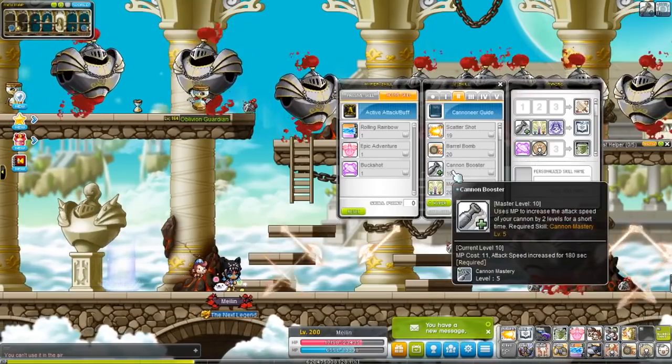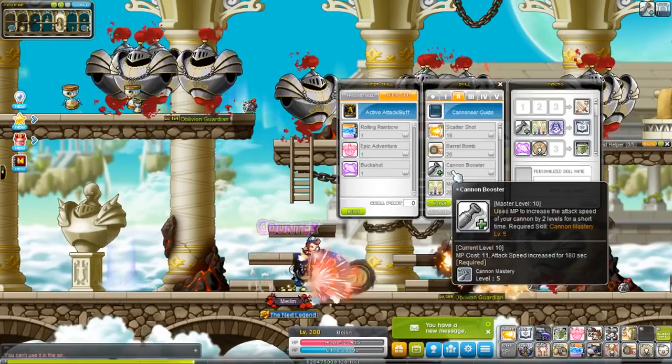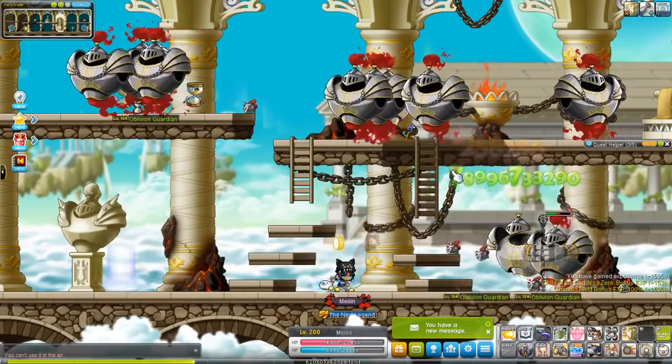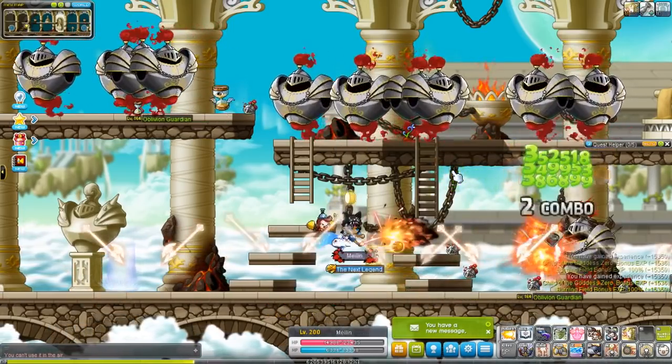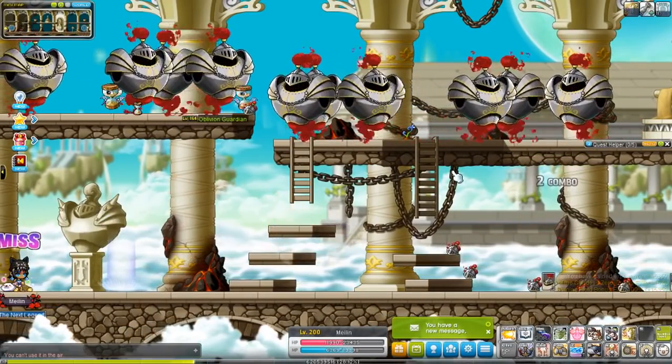And then we have Cannon Booster, which I just used. Just makes my attack speed faster by 2. Increases attack speed by 2, I mean. Oh god, something's still attacking me.